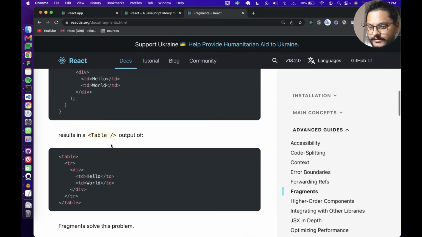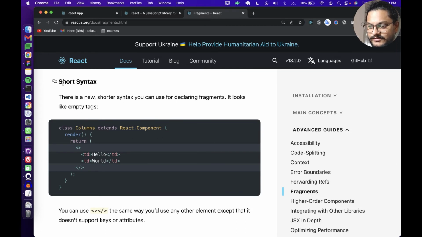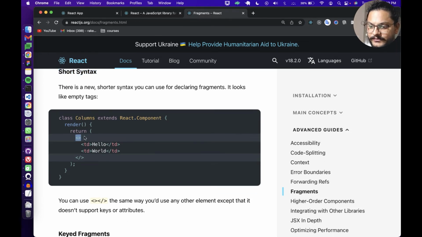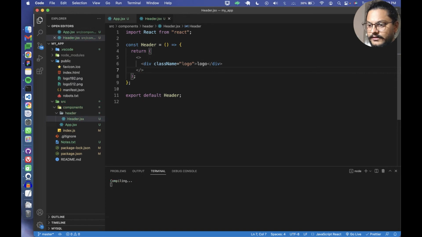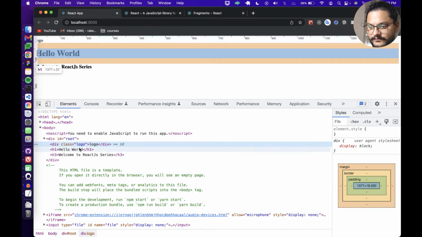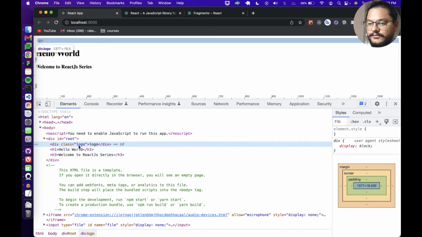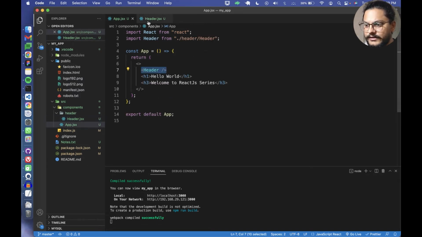Another way, if they tell you here, otherwise I'll tell you. So definitely they have it here. The short syntax is like this. You don't need to write React and Fragment or anything like that. What you can do is just remove this div. If you come and check here, that extra div got removed, right? Sometimes you don't want it, otherwise it will have a lot of empty divs, which is not required. This will help you structure your DOM a little better. Okay, so now you know how we can create a new component.